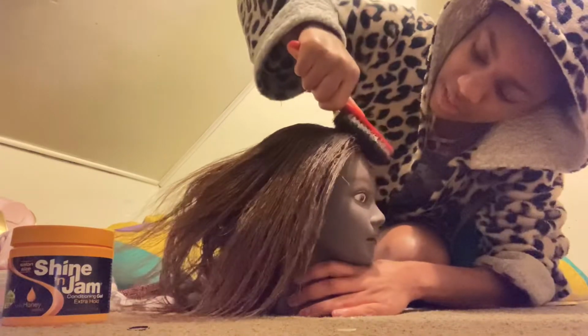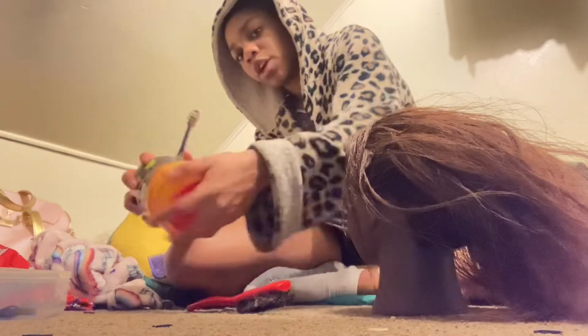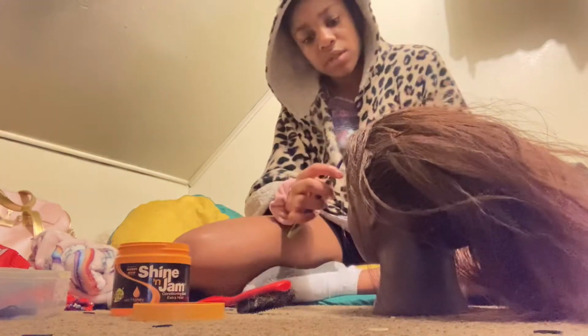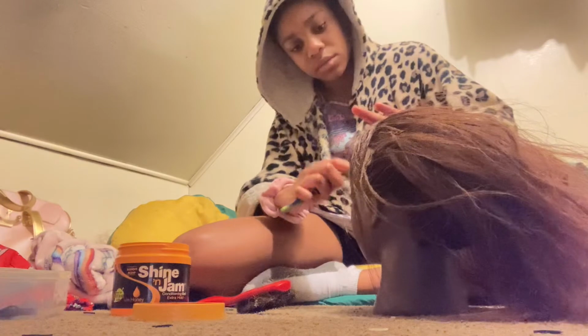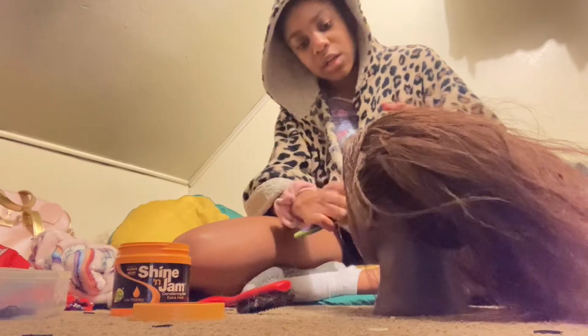We got to make it like a swoop. Okay, there we go. So I'm going to use this small ponytail. Brushing it a little bit. And then I'm going to use the small brush, I mean, her edge brush, for a little bit of gel, because we really don't need that much, because my sister, Lily, did her hair.